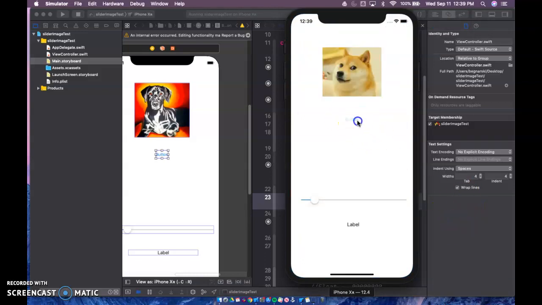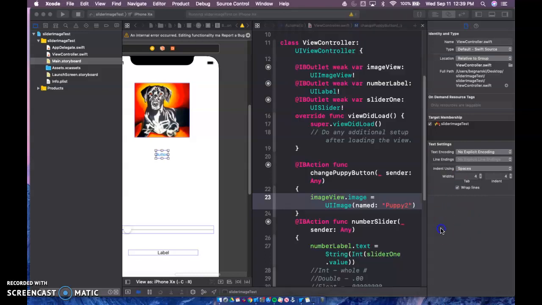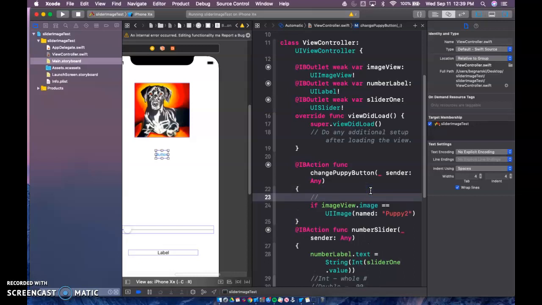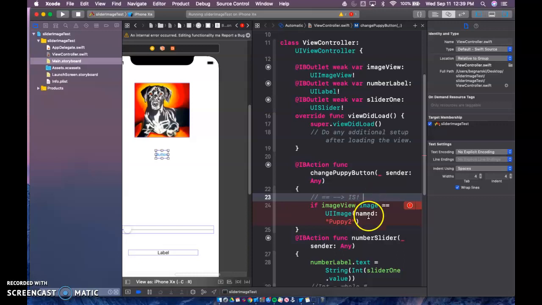Now a lot of kids yesterday were asking, how do I get it to switch back? The easiest way to do this is to go if my image is, all right, guys, I'm going to write this above here. The two equal signs means that it is. So if image view dot image is puppy2, I need to tell it what to do now.